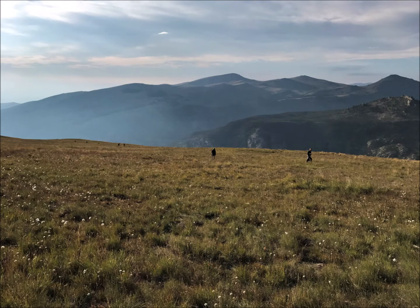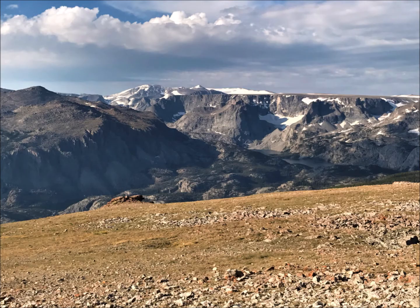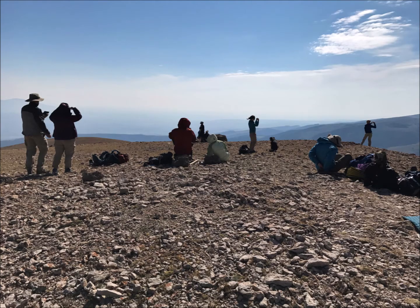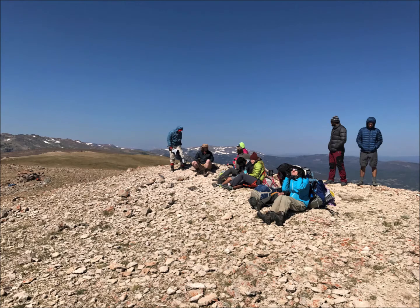There was some worry early on during the wait for the eclipse that we'd have some cloud cover, but the clouds kind of all melted away towards the time when the eclipse started. I think I was third or fourth up to the summit, and pretty cold up there, but it was a lot of fun just getting to talk to people and meet people who were super excited for the eclipse, and a lot of people just hung out there all morning waiting for it.